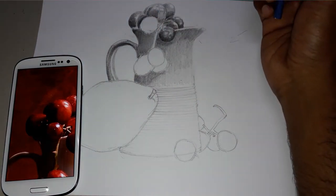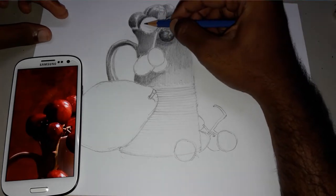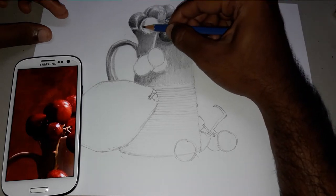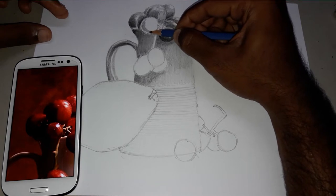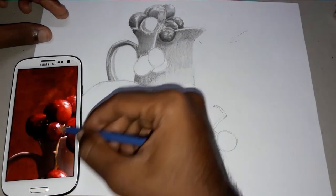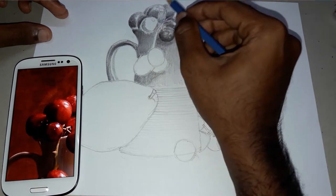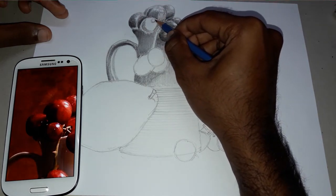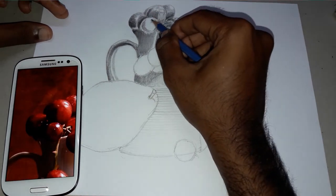There we go, guys. As you lose grip on the top of the jar, here it is. There's a circle here, and the light is here. So to cover this circle, you need to draw the line through it, mixing it like this to make the light here. Okay, guys.